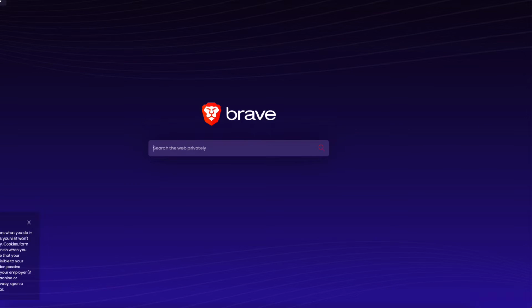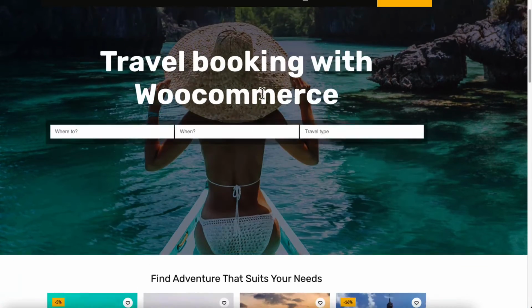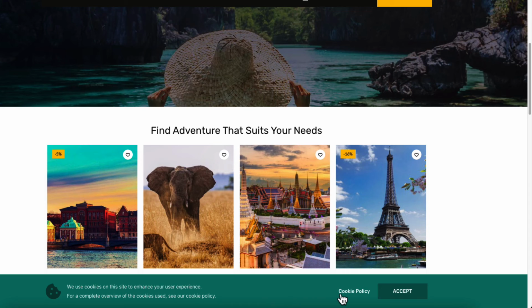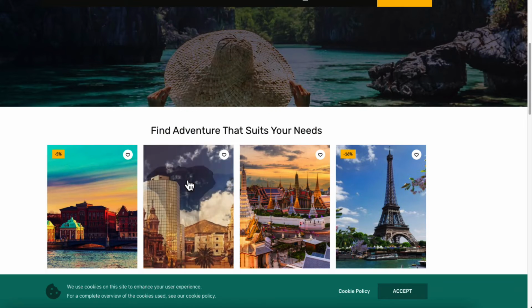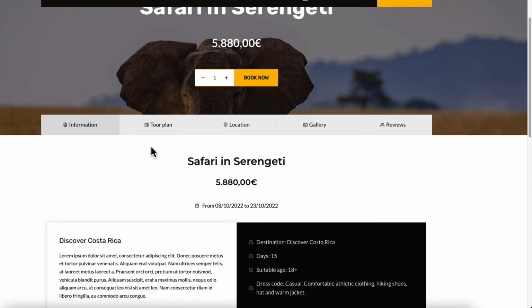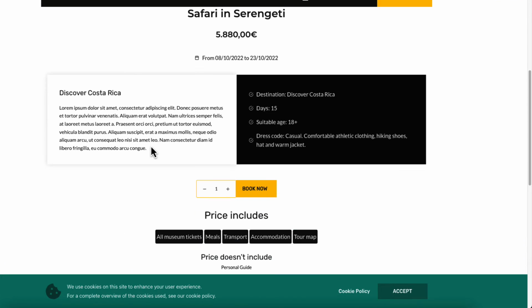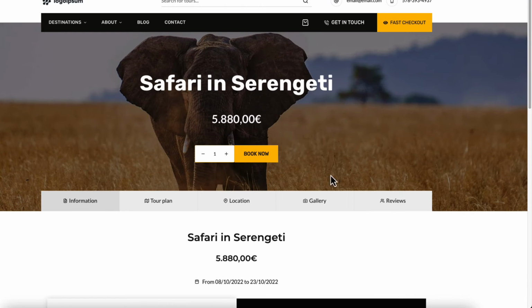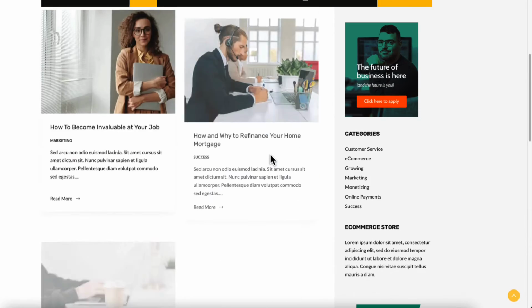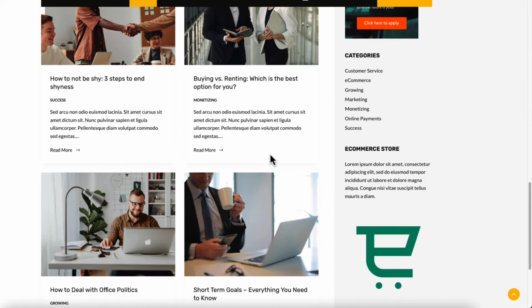I'm gonna open up my site. Scroll down, and there it is. A nice banner. And a nice pop-up. If I close the pop-up we created earlier and open up any other page, no pop-up here. This banner appears. If I click on accept and open up something else, then nope, no banner is shown.